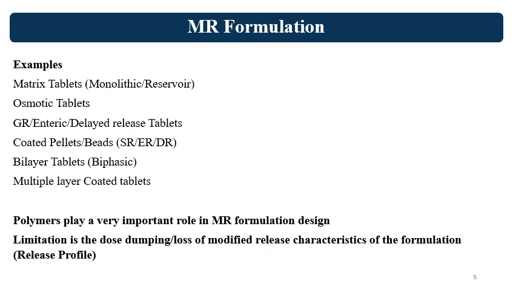Then the main limitation for modified release formulations is dose dumping, or release of a greater amount of drug compared to the specified amount of drug release, that is called dose dumping, or loss of the modified release characteristics of the formulation, that is the loss in the release profile or not matching the release profile. So these two are the main drawbacks or limitations of the modified release formulations.